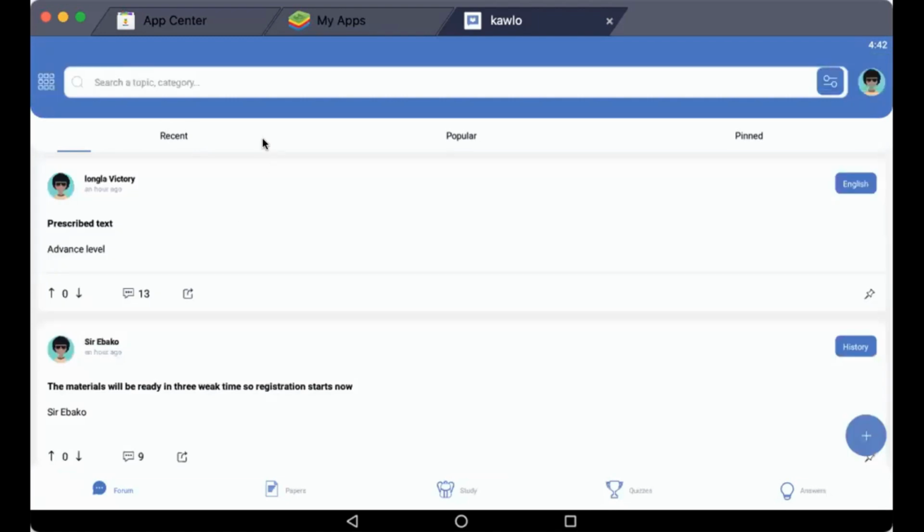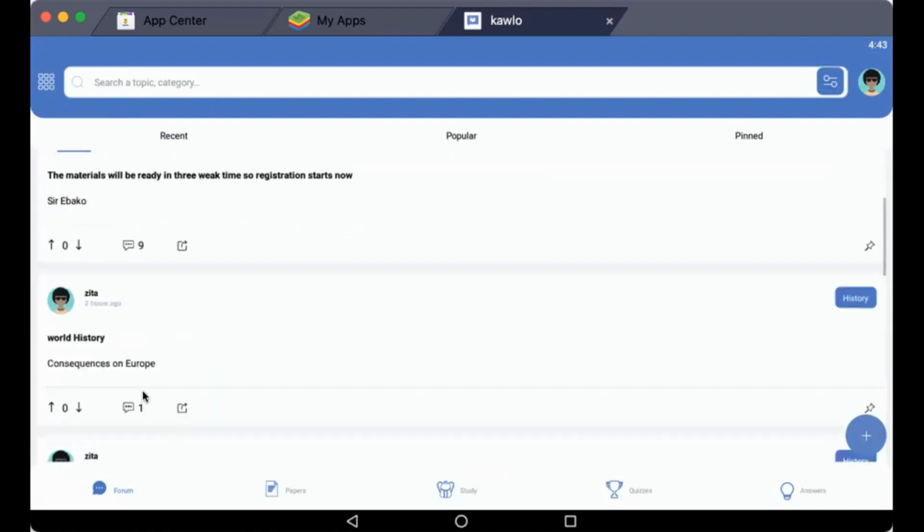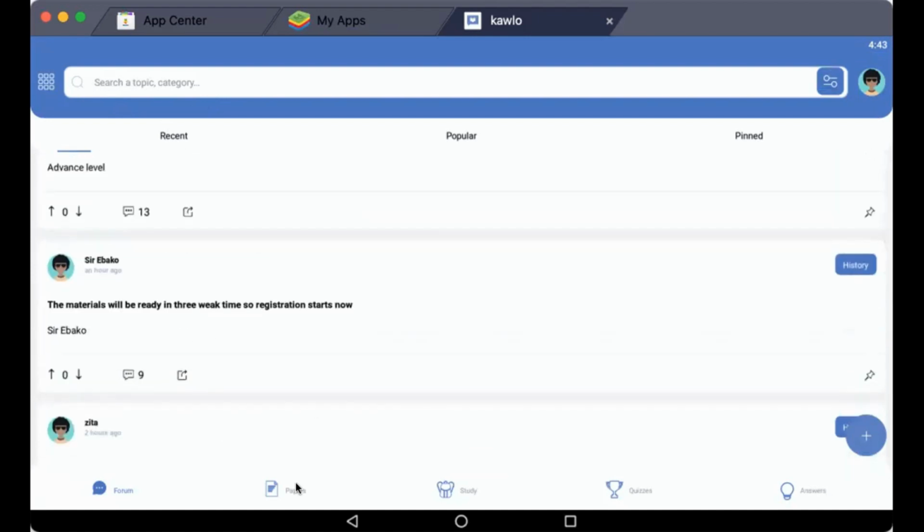So guys, that is simply how to create an account and how to sign in. Once you sign into Kawlo or have an account on Kawlo, you can also answer people's questions. If people have different worries, you can respond to them. You can also ask your own questions. And next, you can activate your account with a bundle that has corrections.